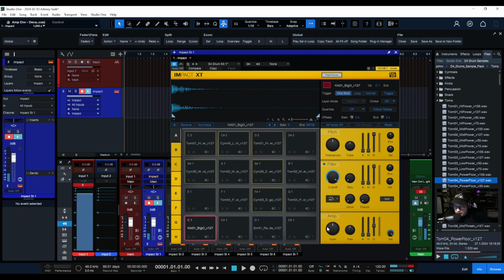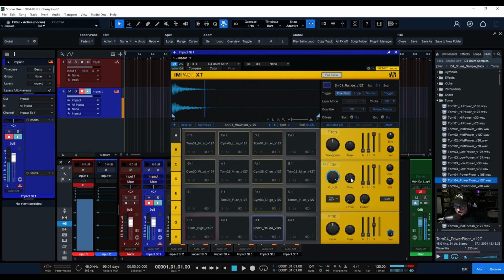You can even do that with the attack. Just like that. So you have a lot of options. Now, the filter is really cool. If I click on the filter, I have this punch option. This is my favorite option.